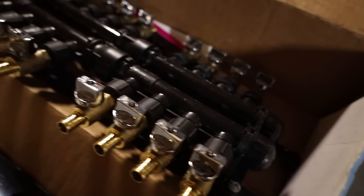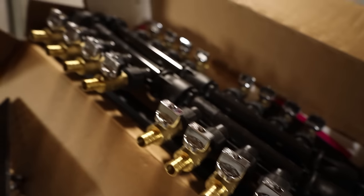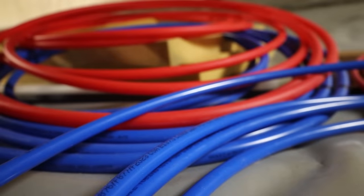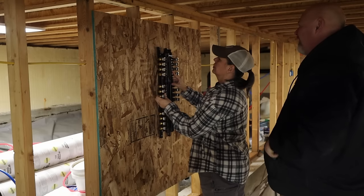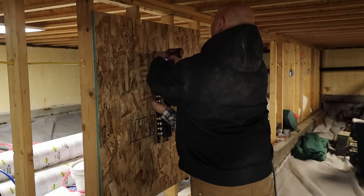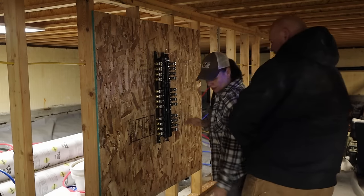All right, guys, let's get on with this water system. We've got a lot of work to do. We're going to start with the manifold. Yep. Is that good? How about there? That'll work.